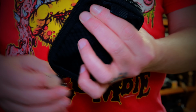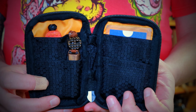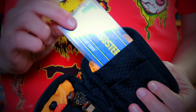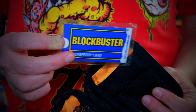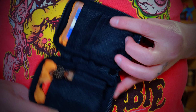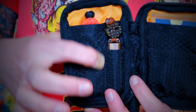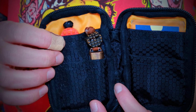The zipper pocket goes all the way around and opens up clamshell, giving you access to all the gear that you've got. I like to use one side dedicated to cards. You can keep five or so cards in here. I like a debit card and an ID in mine. You can use this top back pocket or the half if you want to split your cards up. You want to have cash in one side, cards in another, however you want to roll that out. On this side, we've got vertical split divided pockets. I like to keep a flashlight in one and my knife in the back.